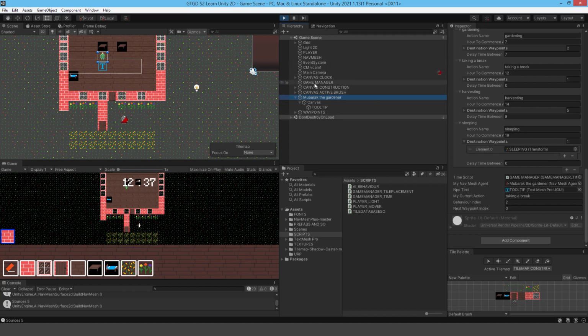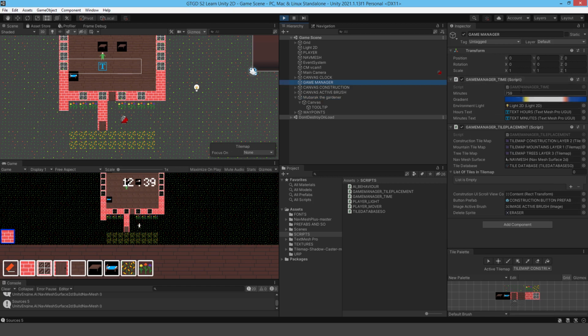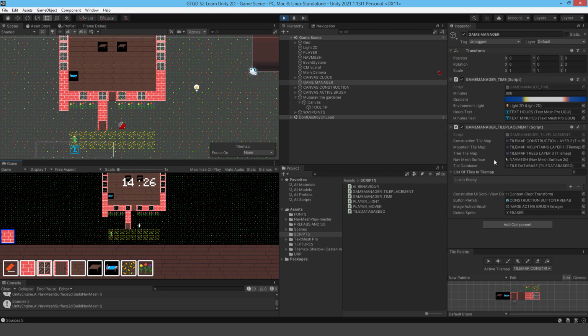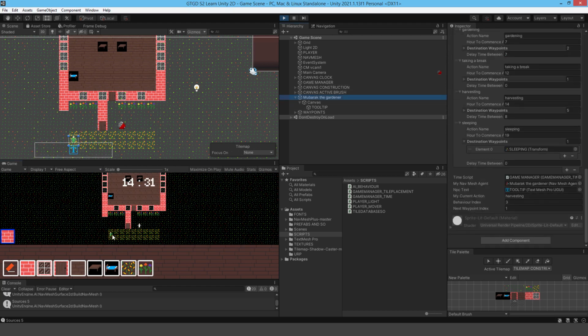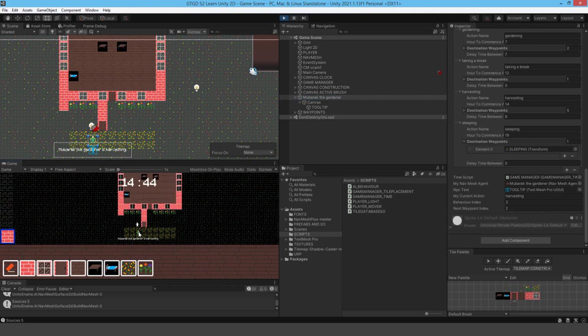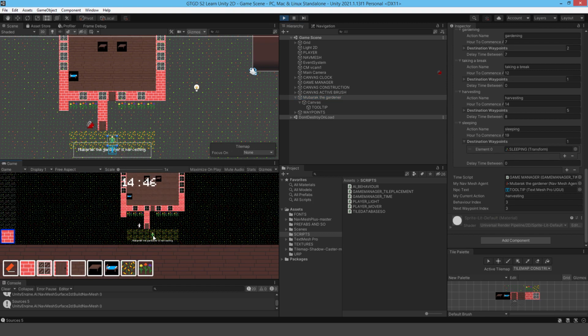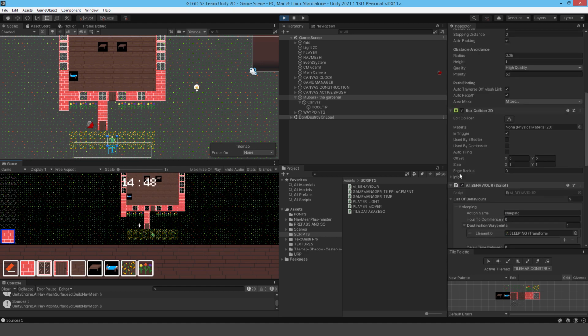Why don't we accelerate time yet again so we get to see more happen here. Let's move it to like 860, something like that. Excuse me, it went too far. And now he's going to be harvesting. So you can see that if I click on him, his current action is harvesting, which is great. And we'll see his next waypoint index change. There we go, it moved to 2, and he's on behavior index 3. So every 8 seconds, he's going to keep on moving there. That is fantastic, so we can see it's working.